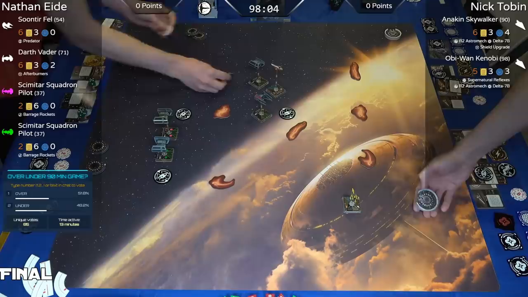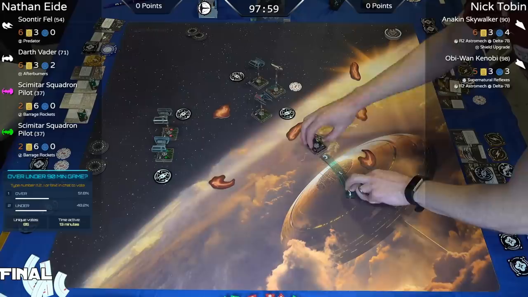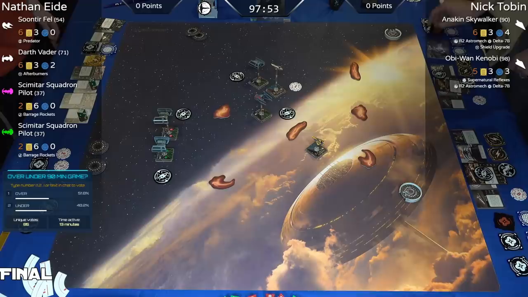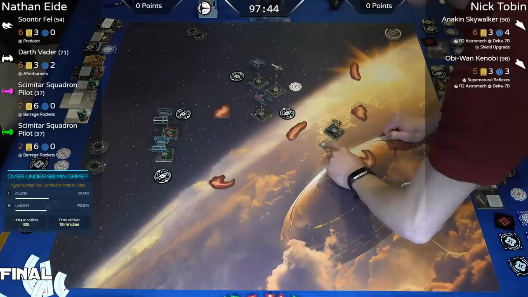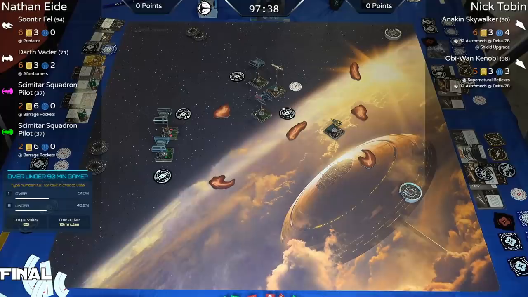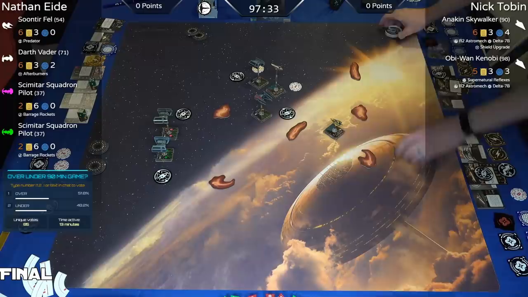All right, focus and using Vader's ability for a target lock. Oof. Anakin, three bank. Fine-tune control barrel roll, trying to put some hurt on Vader. He'll have an unobstructed shot to Vader, and Soontir will have an obstructed shot. There's the lock for the action. Let's get some dice rolling here.